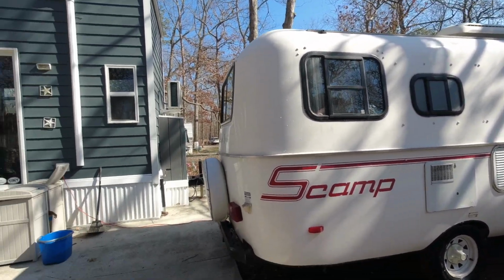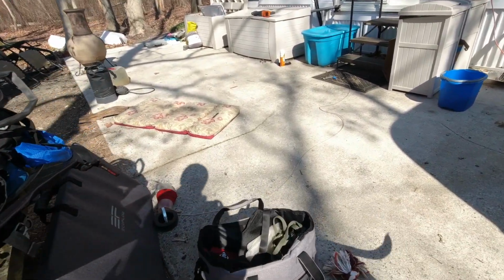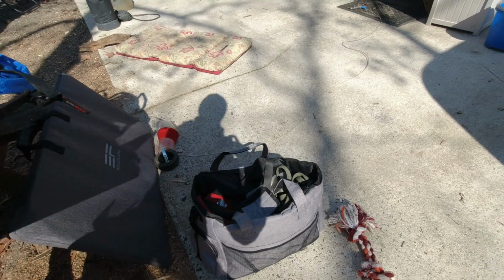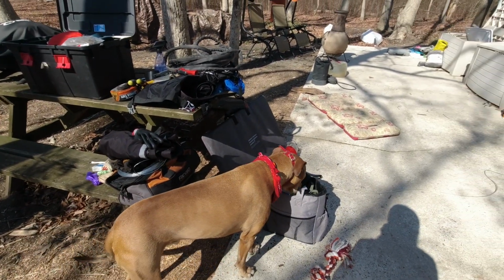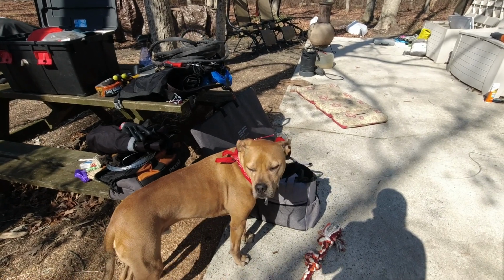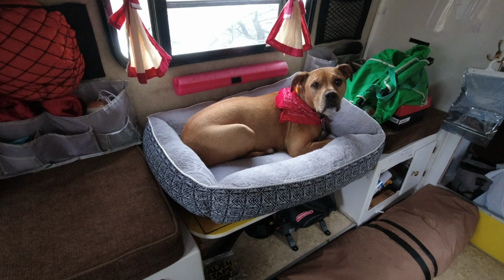And Redford has his own bag here. This is all the dog stuff, but it helps keep it all organized. You approve? Yeah? You gotta pick your toys that are gonna go. Okay. You like your new bed spot?